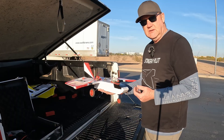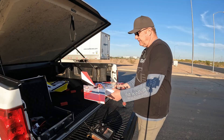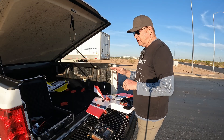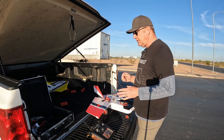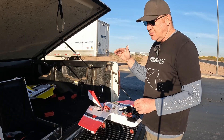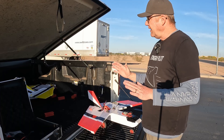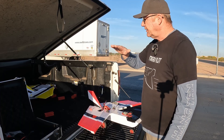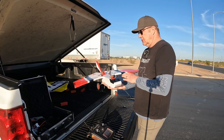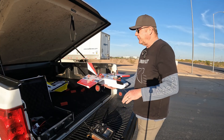I spent a little bit of time flying it line of sight and playing with the CG this last week — didn't record, sorry about that. I found that if I moved the CG back too far it would get really tippy; slow down and do any turns and it would want to tumble out, which is kind of scary. So you're always better off with this airplane — and most wings — to start nose heavy, then slowly move it back. When you've got the CG right, the stall characteristic is simply a nod forward.